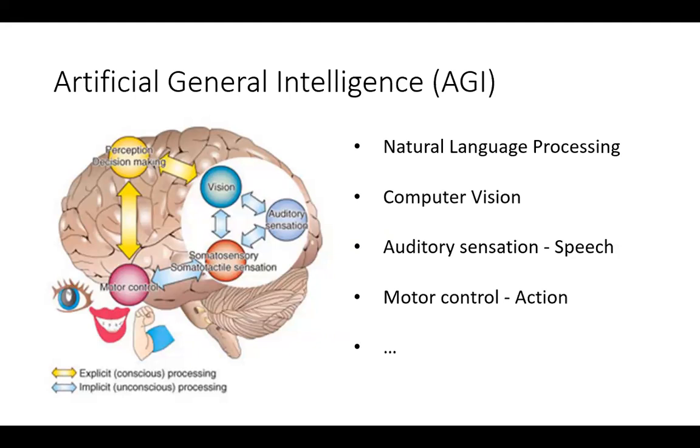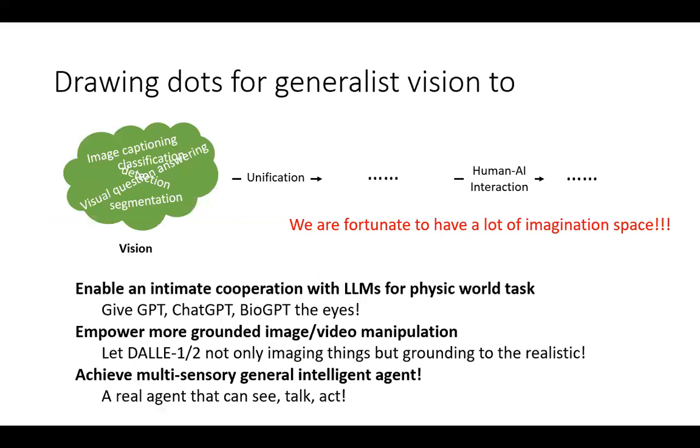In this sense, if we go back to our computer vision community, it still has a long way to go. We are trying to draw some dots between the individual computer vision tasks and the unified generalist model, and then further build the connection between the unified model and the finally interactive and promptable interface. You can see there are a lot of works trying to pursue that, but it's still far away from the final goal we are imagining. That's bad, but also good, because all of us are fortunate to have a lot of imagination to pursue this kind of generalist model for computer vision.